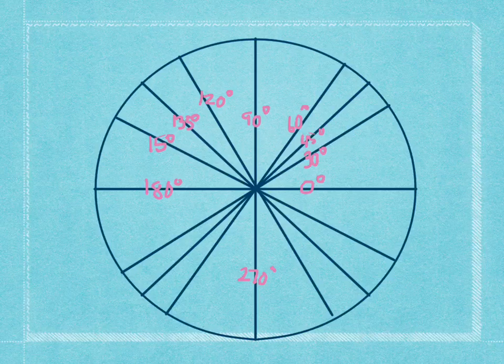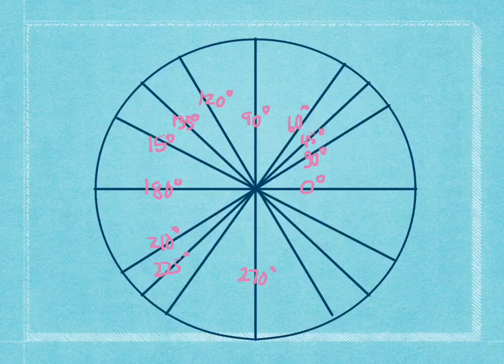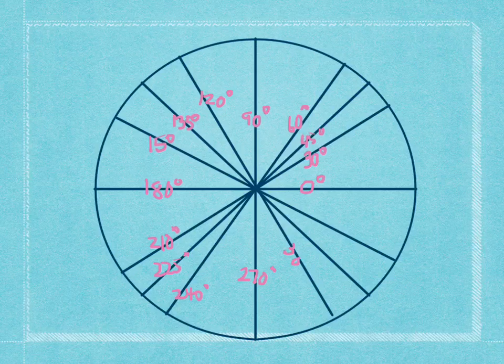All right, down here in quadrant 3, same process. I go from 180, and what do I add to get the first one? 30 more, which gives me 210. The next one, I add 15 more to that, and what do I get? 225. And if I add 15 more to that, I get 240. 30 more gets me to the 270, so that's good. I got all the angles right. 270, what comes after 270? Well, I would add another 30, so I would be at 300. What's the next one? 315. And the one after that? 330. And lo and behold, if we add 30 more, we get 360, which puts us back where we started. That's the degree measures.